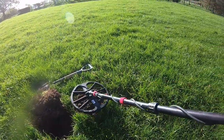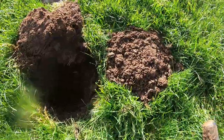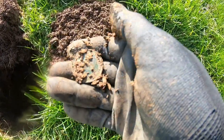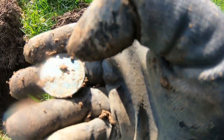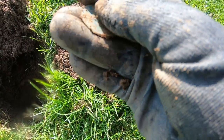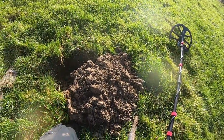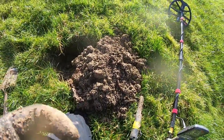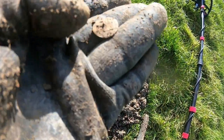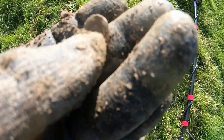Okay, next target, getting 22, 23. It's quite deep down this. It's a coin — nice patina on it. I think it's an old penny. I'll clean that up when I get back. 1901. Another signal here reading 20. Just pulled it out and I nearly had a heart attack — I still don't know what it is. I think it's a button, but there is a good gold shine to it and a little spiralling design on the front. I'll clean this up and show you. Nice one if it is a button.